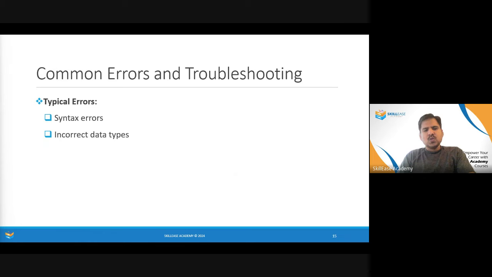Similarly, check what data type you're using. Sometimes, while inserting the data, you get an error saying data type is not matching. You see your query syntax is accurately correct, but even though you're getting an error.